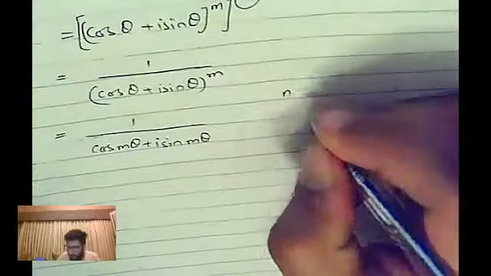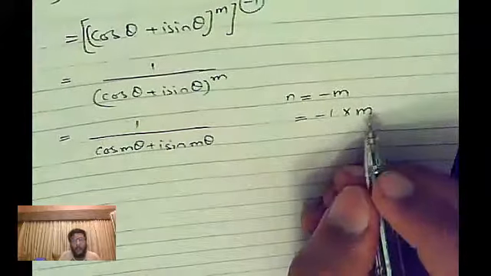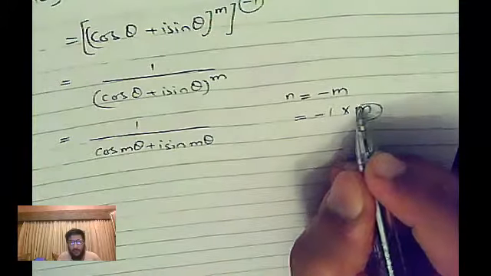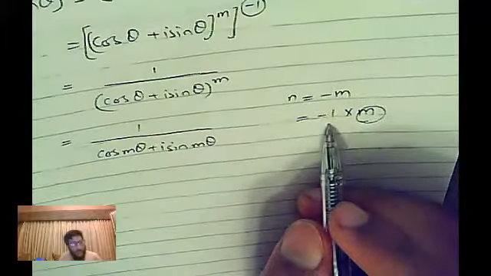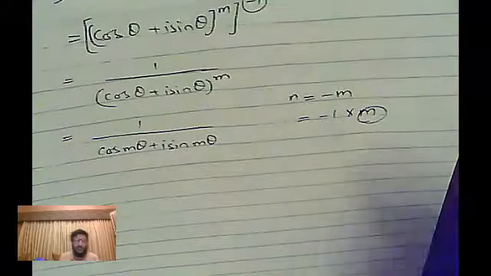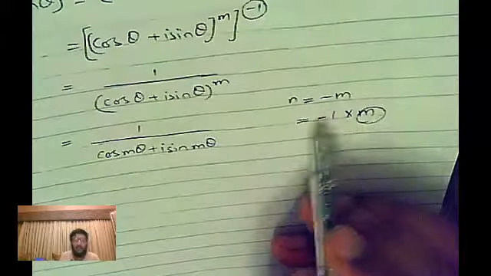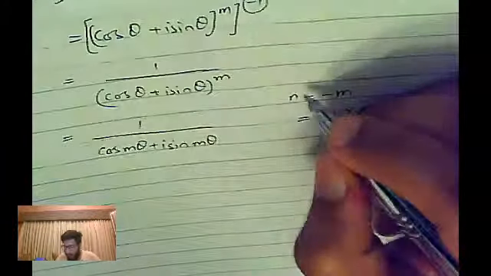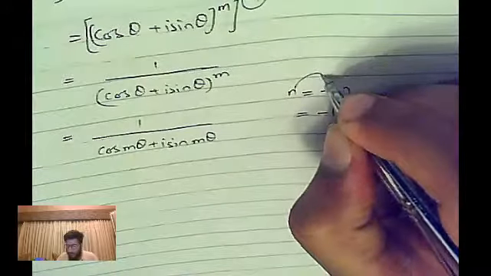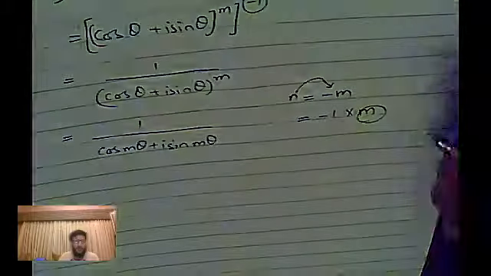If you didn't understand, we set n equals minus m. This means minus 1 times m. If m was a negative number, what would happen? Minus m, minus 1 times a negative, equals a positive number, right? But m is a positive number. It's being multiplied by a negative number. So the whole thing, minus m, is a negative number. So we are actually showing it for n a negative number, where n equals minus 1 times a positive number. Okay.